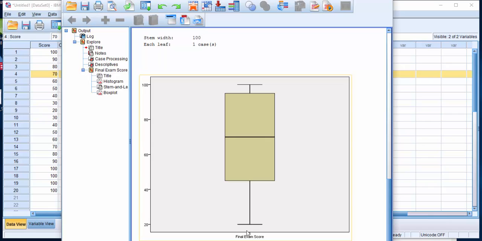So we can look at discrete data, we can look at bar charts, pie charts, we can look at continuous data using box and whisker charts, we can use histograms. All of those are very useful to get a sense of our data as a whole. Do we have any outliers? Do we have normality issues? Again, we'll talk about normality in a few weeks, but remember that these can assess that issue of normality. So do we have outliers? Do we have normality issues? What's the overall sense of our data? Do we have a good sample? Do we have a good number of freshmen, of sophomore, juniors, seniors? Do we have a good number of our different race and ethnicity groups, those kinds of things?